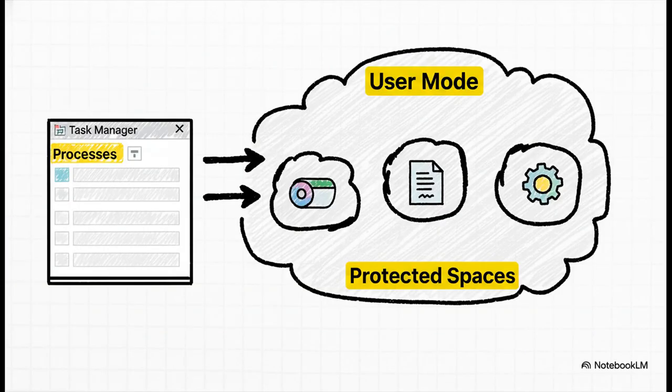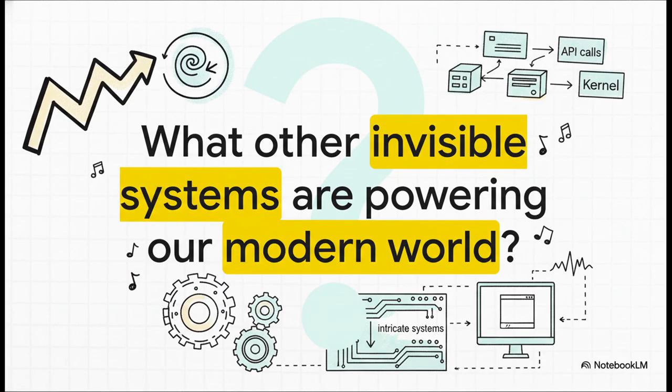So when you open up Task Manager and you look at that big long list under the Processes tab, you are looking directly at the residence of user mode. Every single one of those entries is an application or a service running in its own protected little sandbox where it can't interfere with other programs, and each one is constantly making requests to the kernel to get its work done. So there you have it, from a simple click to an API call, across that great divide into the privileged kernel, and then all the way back out to draw a window on your screen. And it all happens in the blink of an eye.